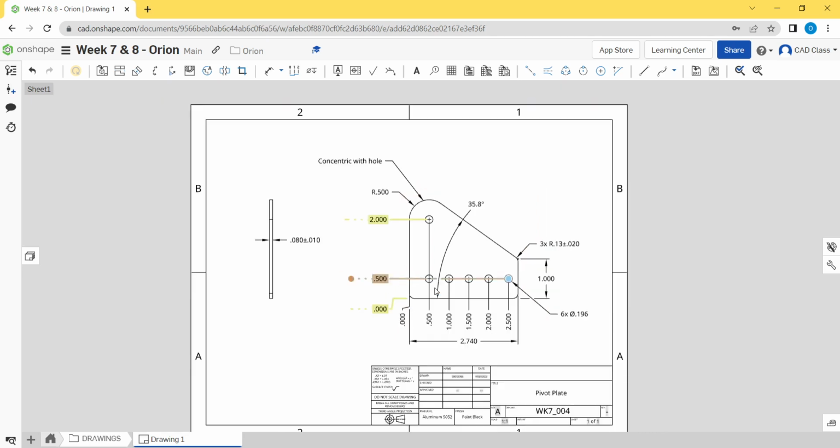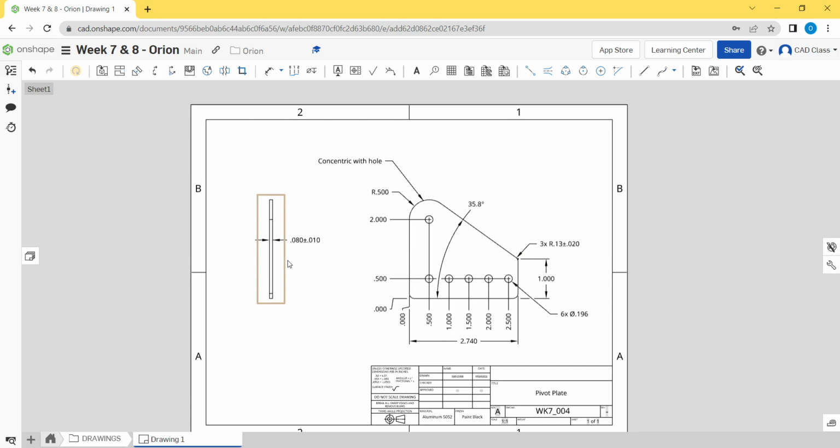So the idea is, what we have created here is what I would call a manufacturing drawing. The primary purpose of this drawing is to make it easy for someone making this part to go up to a machine, hang this drawing on the machine, and drill holes on a mill or whatever, and make this part correctly. This drawing is based around making the job of the machinist easy.